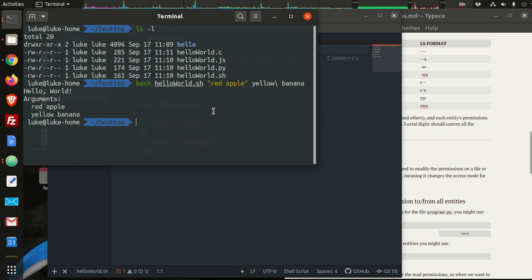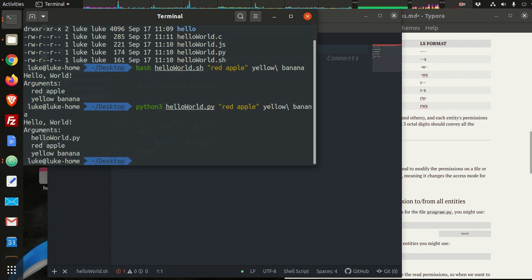We can do the same thing for Python 3, but we have to use the Python 3 interpreter. So python3 hello_world.py, and we'll do the same thing. Red apple, yellow banana. All right, basically the same program, right?